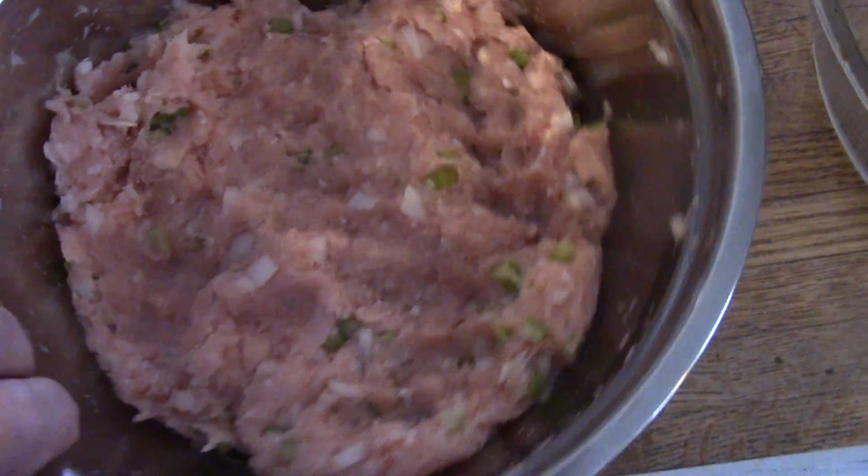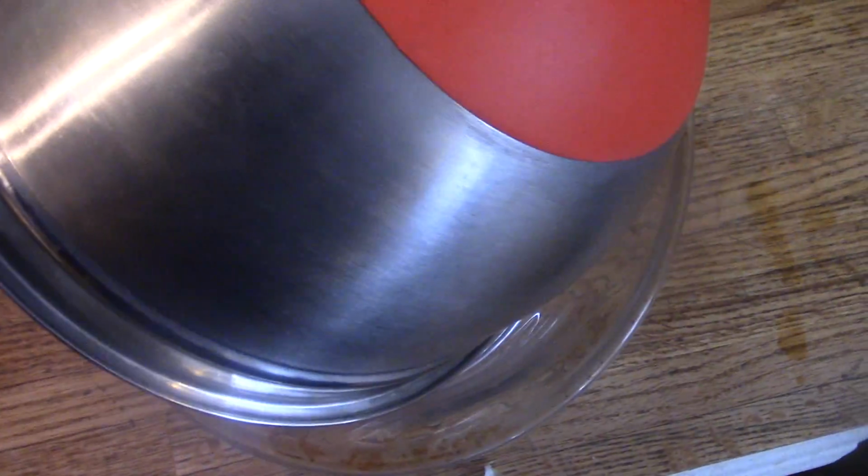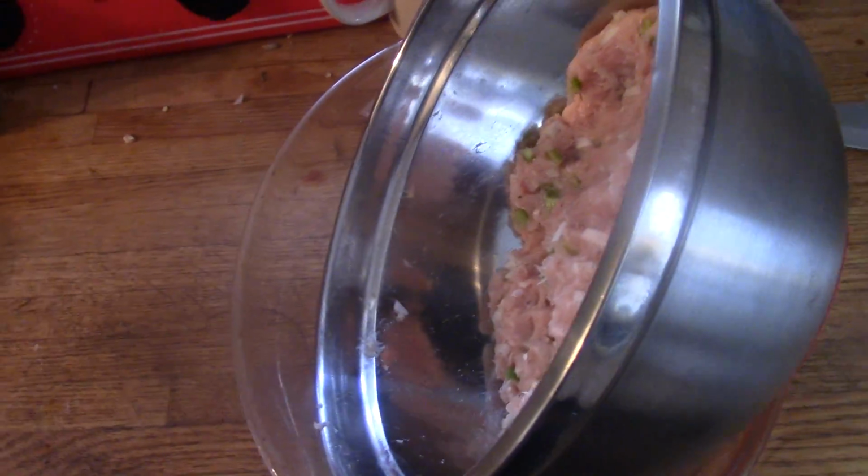Now I got that all mixed up pretty good. So I'm going to move it over to a glass dish to bake it in. And I kind of expected that to fall out better. Transfer it and I'll be right back.